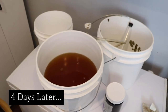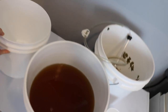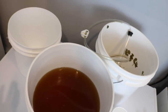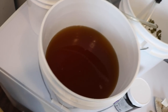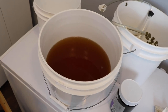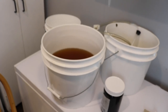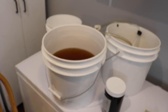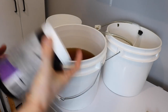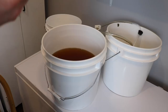I overestimated how much this bucket could hold — it's a two-gallon bucket and I was at the brim — so I just moved everything into another three-and-a-half gallon. Now we're going to back sweeten. Because this has been stabilized, we can back sweeten with honey. I'm using my avocado blossom honey — not the same honey I used originally to start this mead, but I think it'll work.